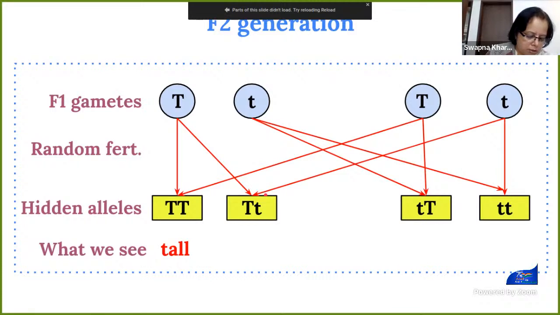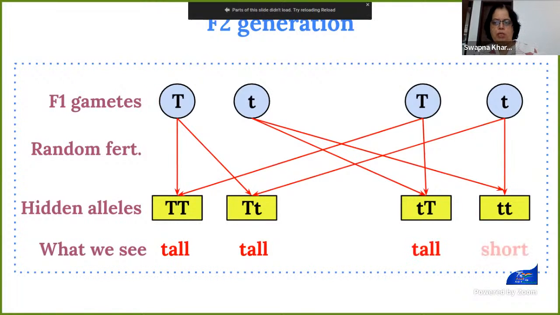Okay, Mahesh has written 3 capital T and small t. Maybe a spelling mistake. No, but he's 3 capitals and 1 small. Yeah, Mahesh, would you like to elaborate as to what you're trying to say? So according to iPad and Preeti, both of these, this is going to be a tall plant. This and this are identical. Just we are maintaining the sequence. Okay. Yes, to be tall, and this last one is going to be short.